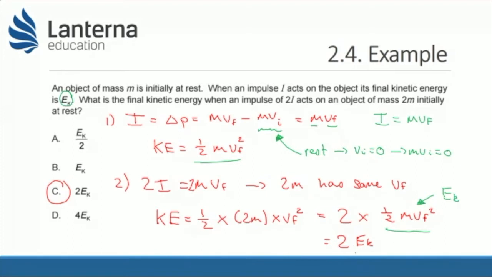So in some questions, we will do some cancelling, but in this one, I prefer to think of this as just substituting. The only bit of cancelling or simplifying was using the fact that we're initially at rest for both of them. Whenever you see rest in a question, it means that you can almost take a rest because one of the velocities is going to be 0, so you can ignore that term. Does that sort of answer your question?